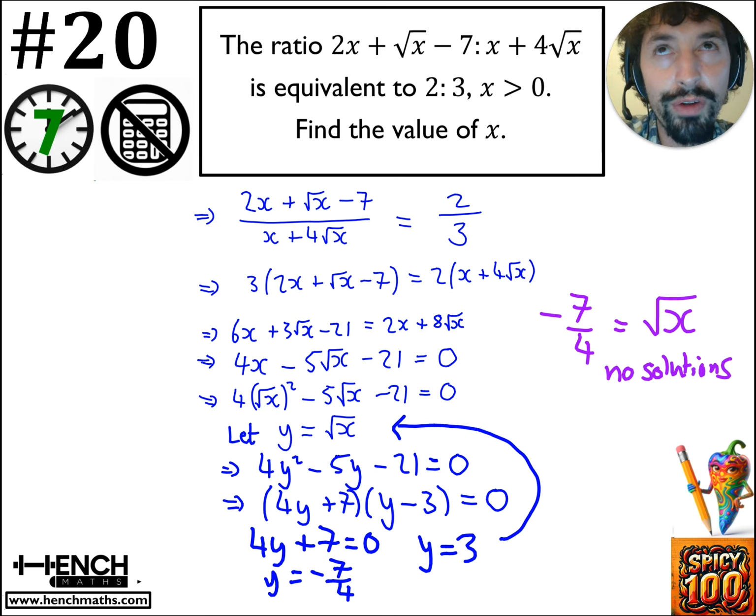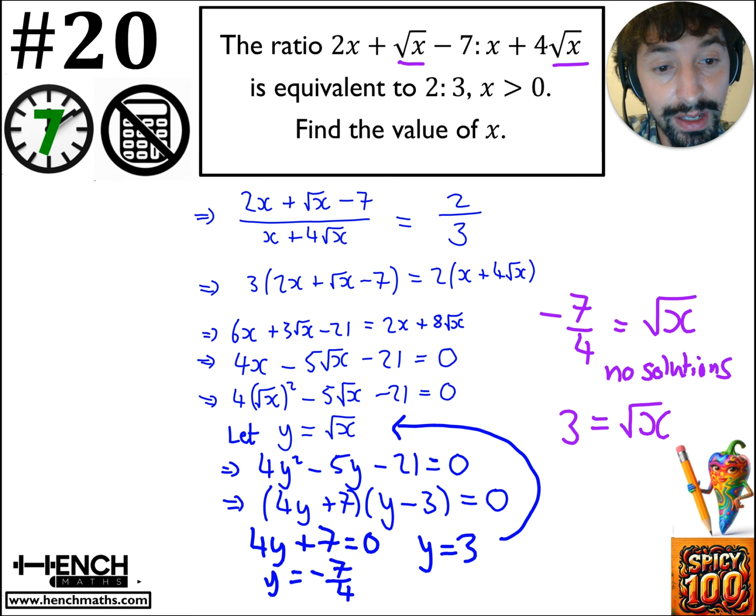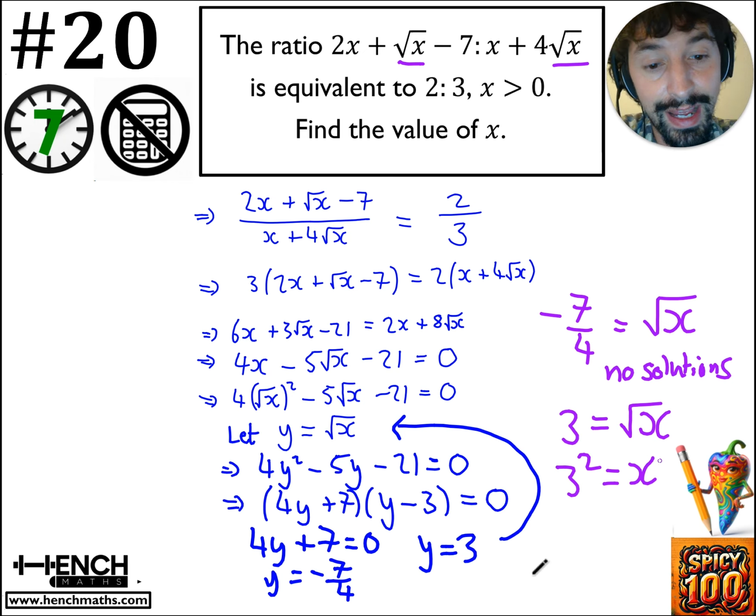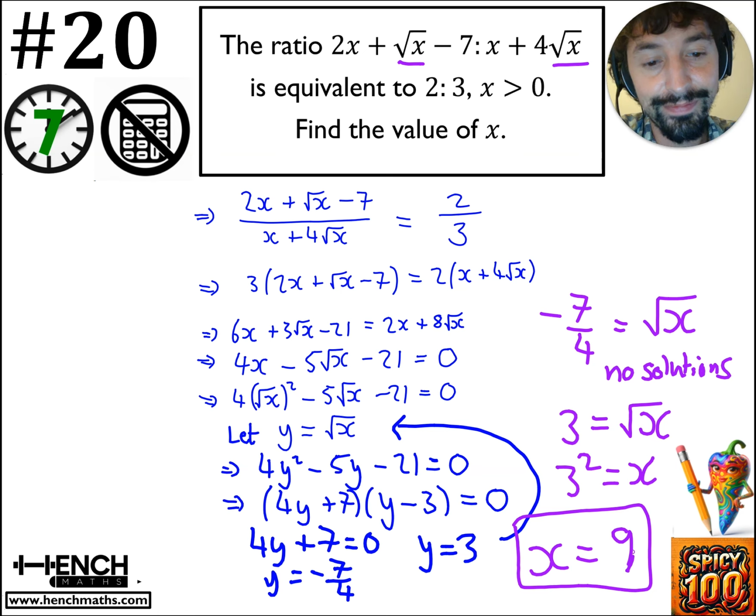So when you're square rooting to solve an equation, you get your plus or minus. So for example, if you did the square root of 9 to solve an equation, you get plus 3 and negative 3. However, in this case, we've actually specified our square root as positive root x in our equation, so it discounts that one. But y equals 3, so we put that equal to the square root of x, then we can get some solutions. So if 3 equals the square root of x, then that means that 3 squared equals x. And so our final solution is x equals 9.